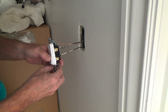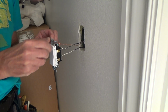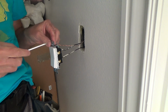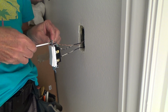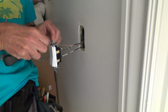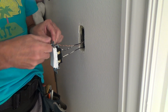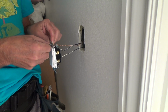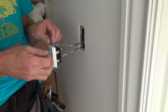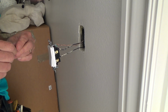Now see, on this one, they have the screw, and I'm going to have to take the screw off, and it's got a little plastic clip on the back side that they kind of use sort of as a washer. That way the screw doesn't fall out. They used to put the screws in a plastic bag inside the box when you're selling these, but then it was a hassle.